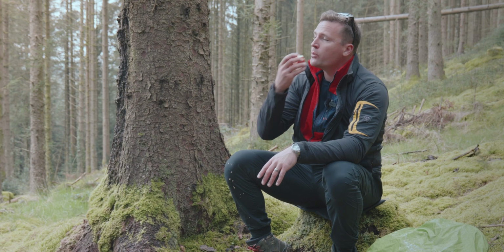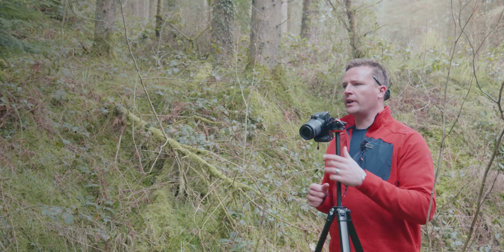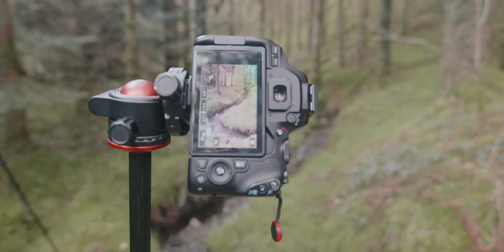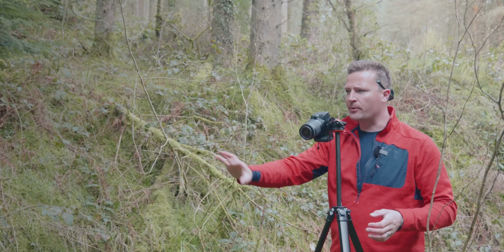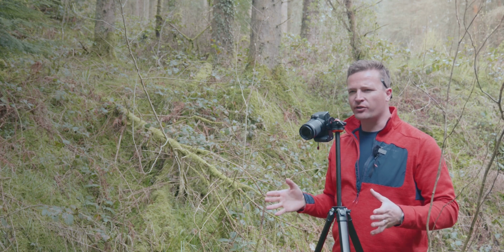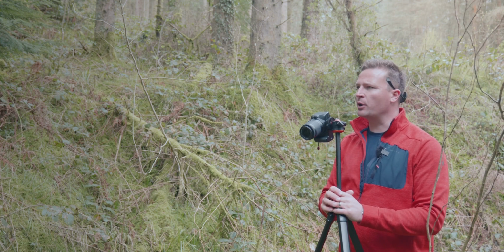Anyway, the rain stopped now, so I think it's time to carry on. Okay, so I think we found what could be the best photo of the day here. We've got this lovely S-bend that leads to some fallen trees over this stream here in the woodland. The only thing I think would make it better is if there was some wildflowers growing. So I might be coming back here in maybe a few weeks' time to see if any are coming. I don't know if there will be any here though. It would be a real shame if there aren't, but man, it would be beautiful.